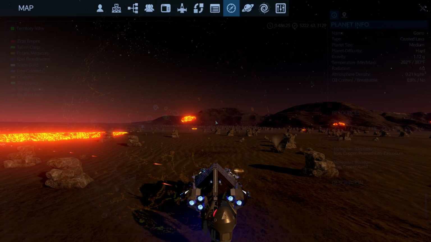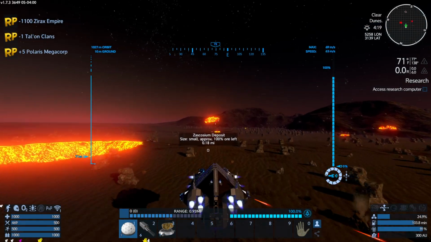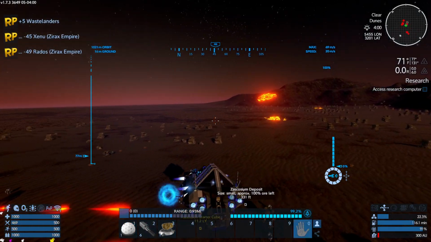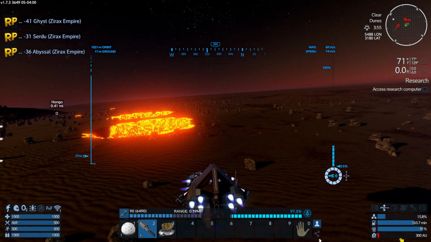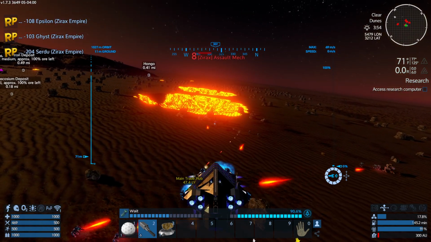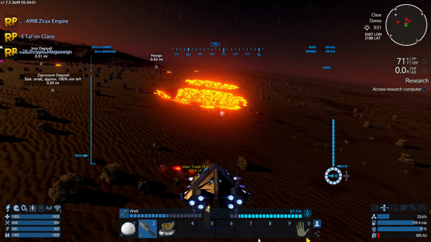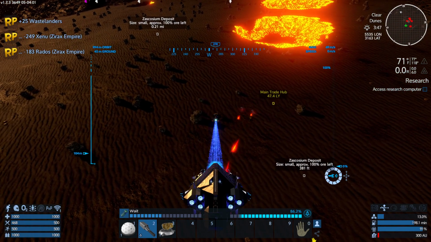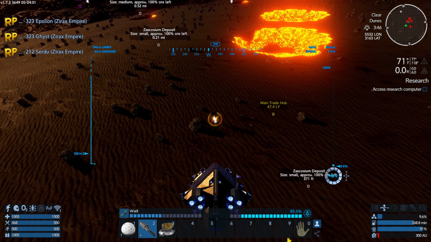Yeah, and they won't touch the auto miners when they're in the ground, so as long as I can get them in the ground, I think I'm okay. But then the part is going to be when I come back to pick them up. That's a lot of firepower. Oh, wow.